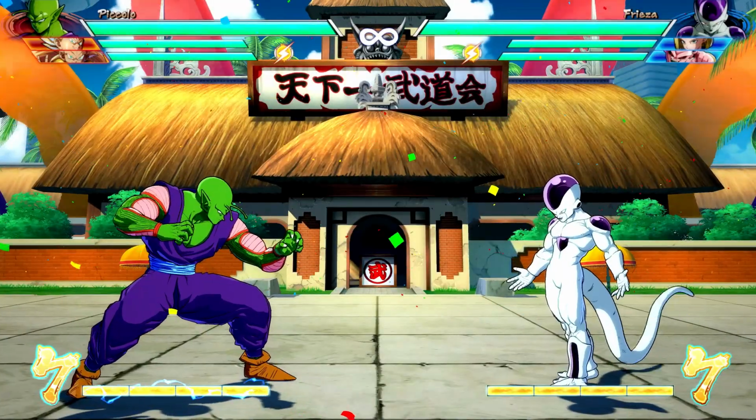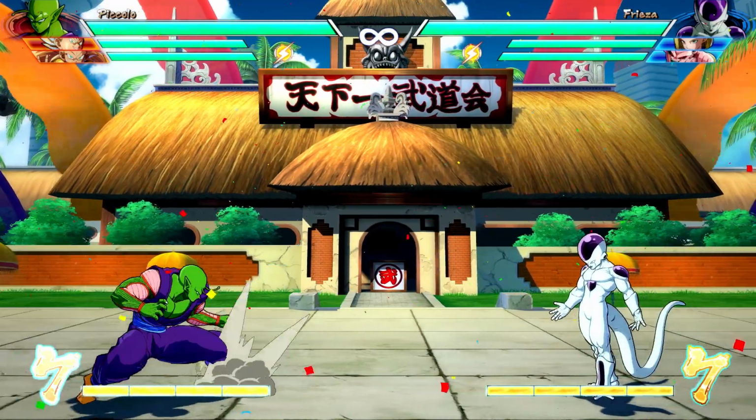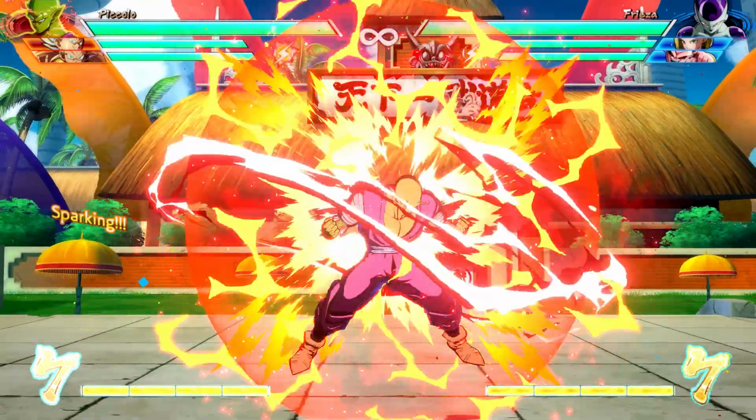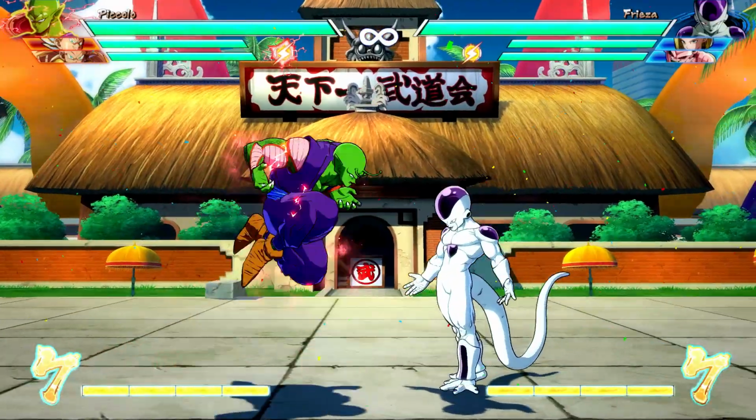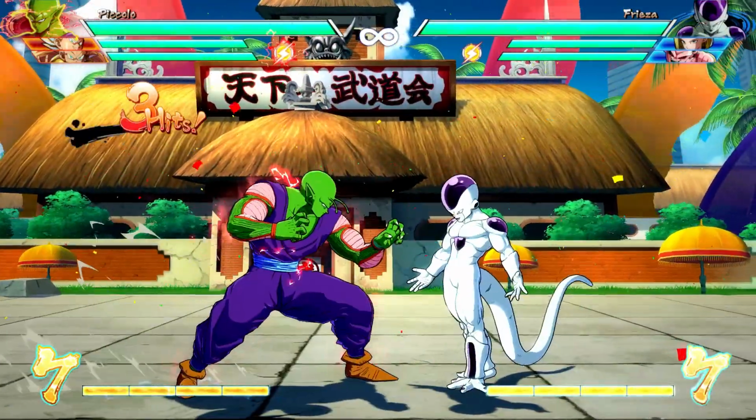Now, let's get a little more tricky, because not only can you jump cancel stuff, if you're in the air, you can also air dash cancel anything, including that overhead. What that means is now you can get full combos off that overhead.